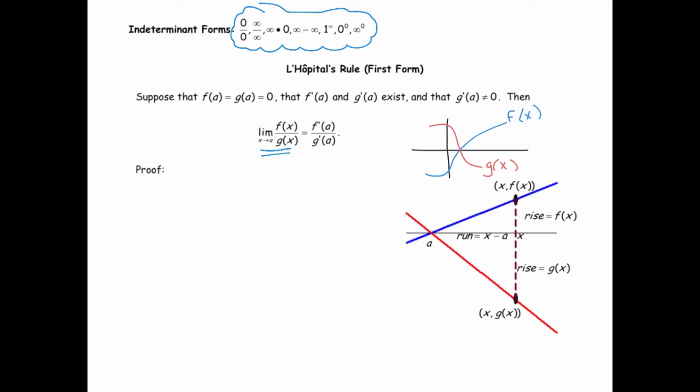So in other words, you can figure out the value of the limit by comparing the derivatives at x equals a. I think rather than do a proof of this, I'm going to do something a little more informal because I think it'll actually be a little bit more enlightening than the proof, which is kind of a bunch of symbols moving. So just imagine that our functions up here, f and g, are graphed, and the curves bend, but at x equals a, they both equal 0. Now we know that if you zoom in close enough onto functions, they behave like lines.